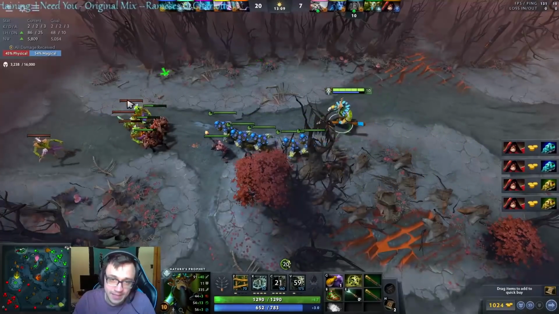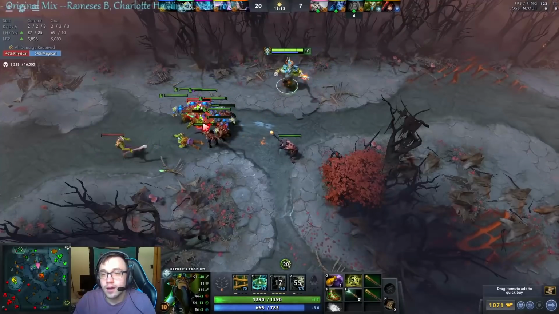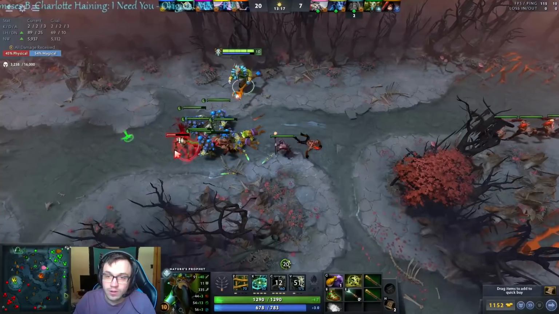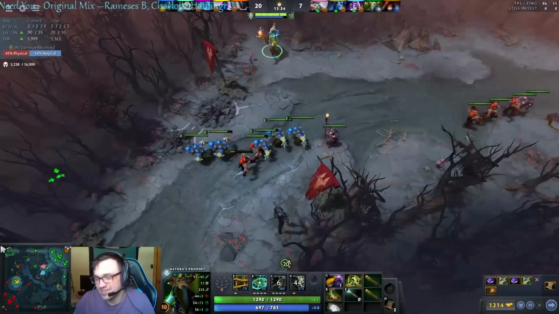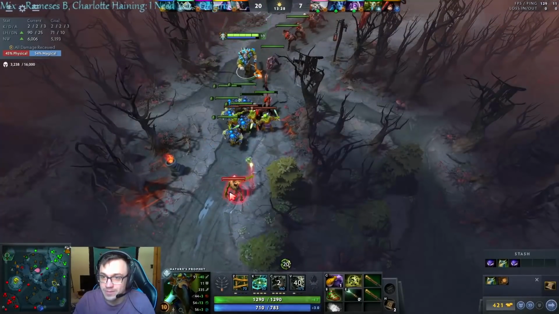But yeah, you can go Witch's Blade first. You can go Maelstrom first. You can go Nature's Prophet ferocity. You can go Blade Mail first. There are situations you can go Pipe first. Which honestly, maybe this game was one of those. No, this game wasn't one of those situations. What am I talking about? My team is useless. I expect nothing from my team.